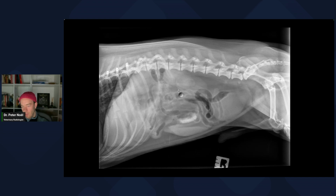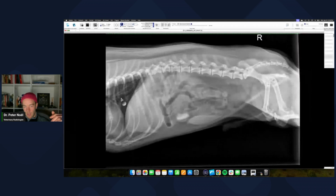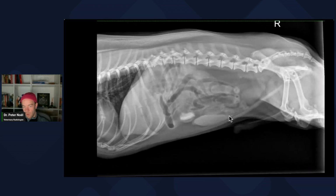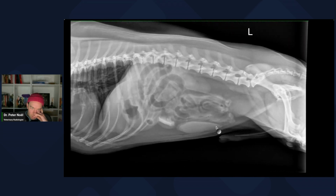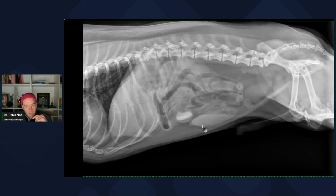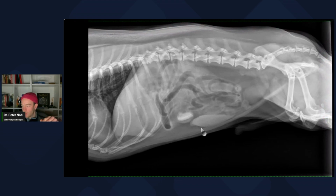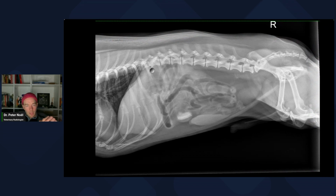So this dog should be cut. I don't think it was wrong for them to try supportive care because the degree of small intestinal dilation in this case is quite small. I think there's a loss of serosal detail right here. And so it's subtle. I don't really see it on that view. It just seemed kind of wispy right in here. And I guess I wouldn't be surprised if the fat surrounding that loop was a bit angry. Dog got subcutaneous fluids. 13, 12, 11, 11, 12 right here is mineralized.